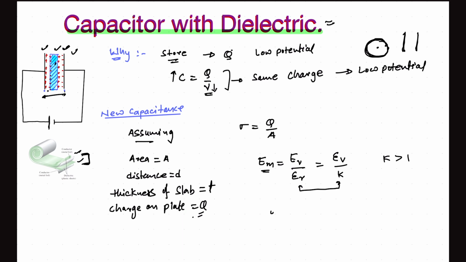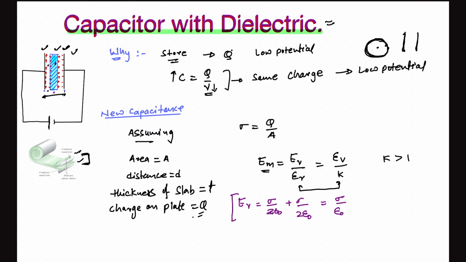Now what is the electric field in the vacuum, inside the parallel plates when there is vacuum? We have done this calculation in the previous video, so if you don't know it, you can watch the previous video. The electric field in the vacuum comes out to be the electric field due to the positive plate, sigma divided by 2 epsilon naught, plus the electric field due to the negative plate, sigma divided by 2 epsilon naught. We add them because the electric field at the midpoint of this capacitor is in the same direction. Sigma divided by 2 epsilon naught plus sigma divided by 2 epsilon naught comes out to be sigma divided by epsilon naught.